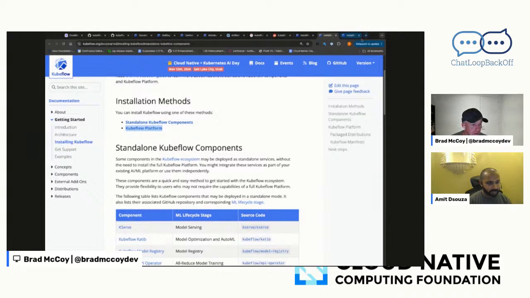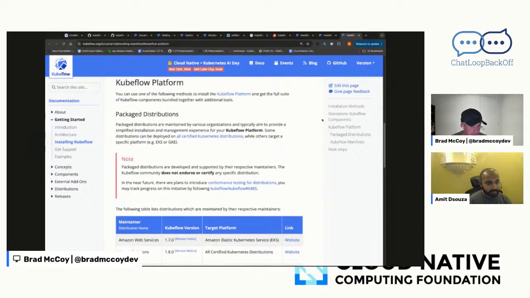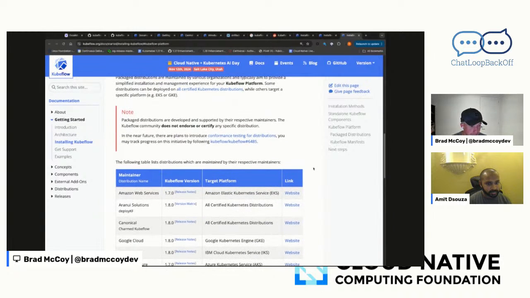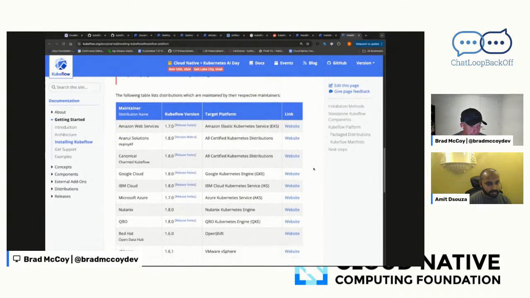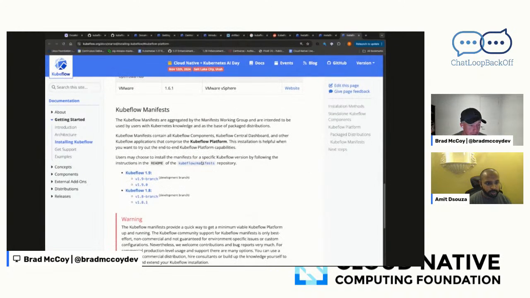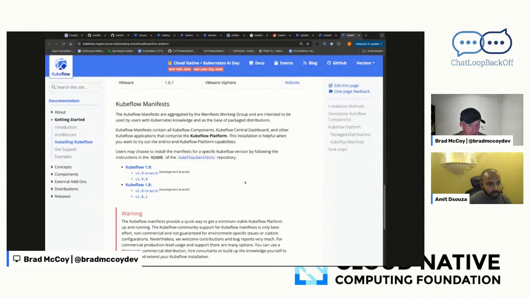All right, so this is the platform. Like you said, it's all on the other distribution. Okay, and here's the manifest. Should we walk through the manifest? That's the one that we actually just looked at before. So that's good to know. So you do use the manifest to install.